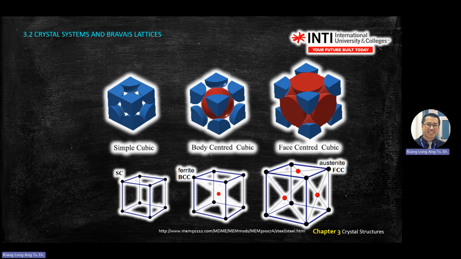Then this one. Now it's more on the imagination first, before I go into calculation. For body-centered, you know how to cut already. If you draw this diagram, you get 9 spheres there. But when we talk about unit cell, we only focus on inside this boundary layer. It's like when you play tennis or badminton, there's an inline and outline. So same. Inside the boundary, how many atoms do you have? Simple cubic, we all agree, we can fit one sphere inside this shape. How many spheres do you have for body-centered? You break them into Lego bricks, you join them together, how many? Oh, the question's too stupid already.